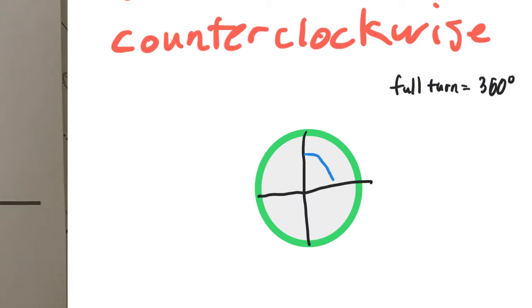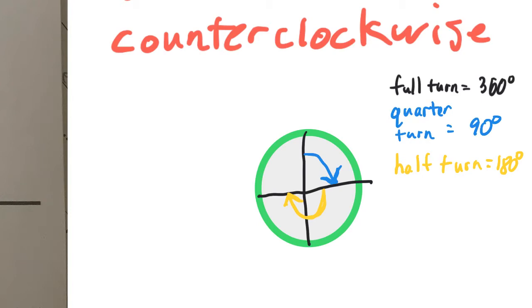So a quarter turn like this is going to be just that much, or 90 degrees. A half turn would be turning halfway around the circle. These are all clockwise, by the way. That's 180 degrees. And then finally, a 3/4 turn, you're turning 3/4 of the way around the circle. So if I started, let's say here, I'm going 1, 2, 3/4 of the way around the circle. Again, that would be clockwise, and that's going to be 270 degrees. So this is what we need to know to properly work our way around this treasure map.